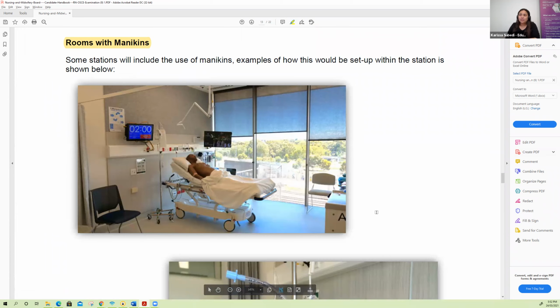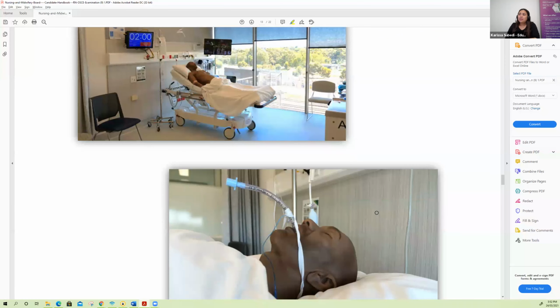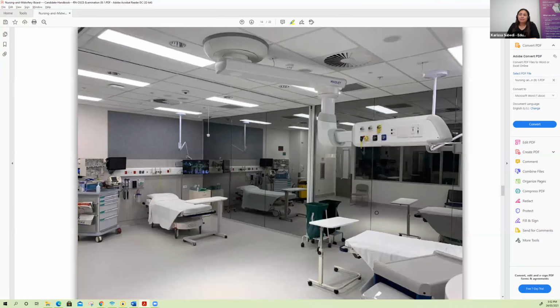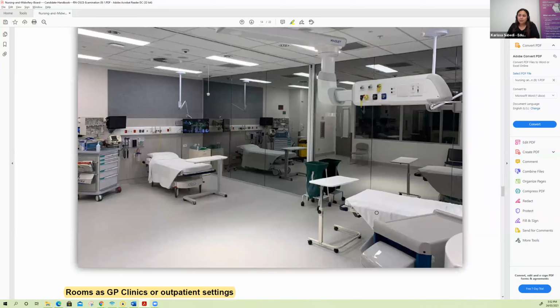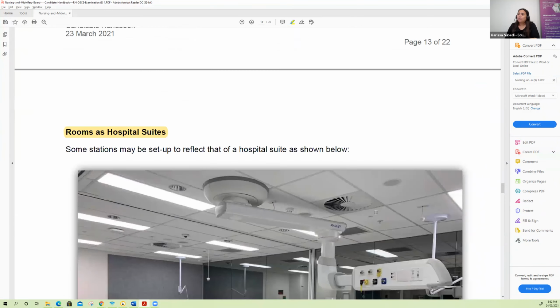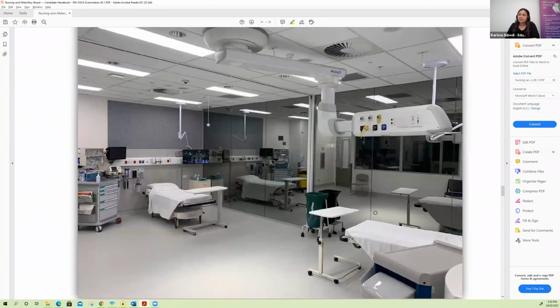So that is how it's going to look. That's how you would see the mannequin, and you can have something like that as well. Or there would be rooms as in GP clinics, or there could be an actor acting out the scenario.